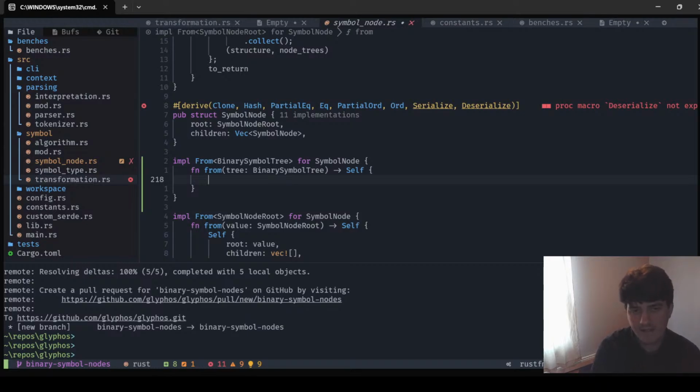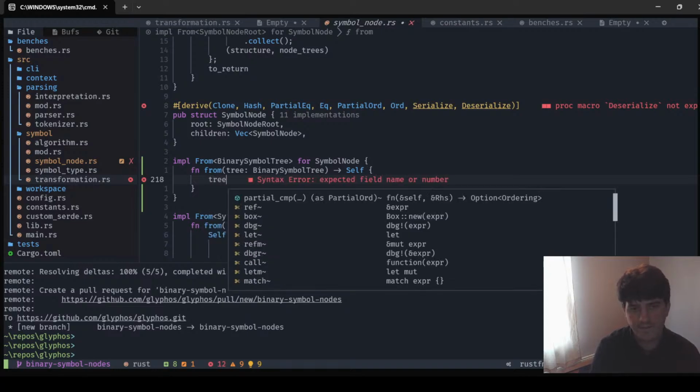Okay, but I guess the easiest way to do it is just recursively.